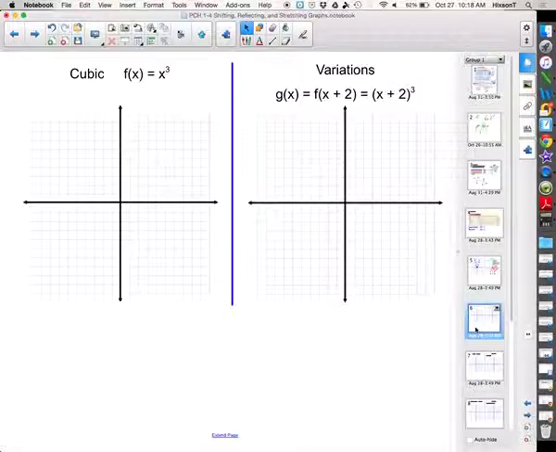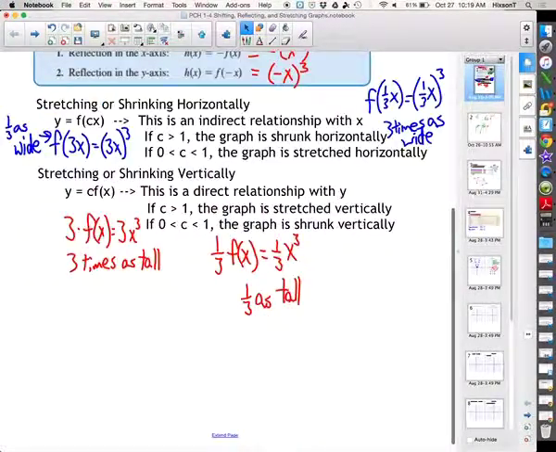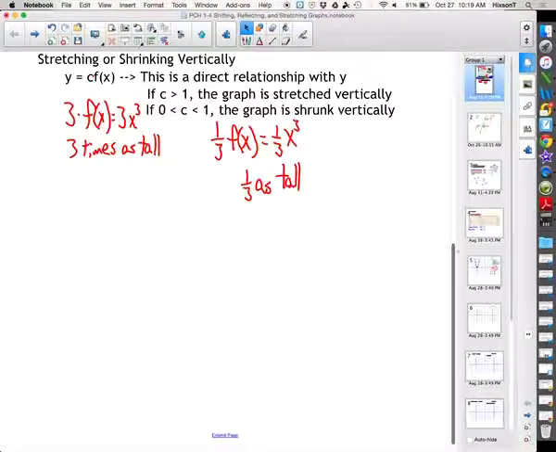Yes. I've been looking at what values make the graphs shrink or stretch. Weren't we stretching it horizontally, shrinking it vertically, and vice versa? There is a relationship, and I just kind of wonder when this is going to come up, but that's okay. Because it can play with your mind a little bit if you think about it too hard. My thing would be go for the obvious. All right.